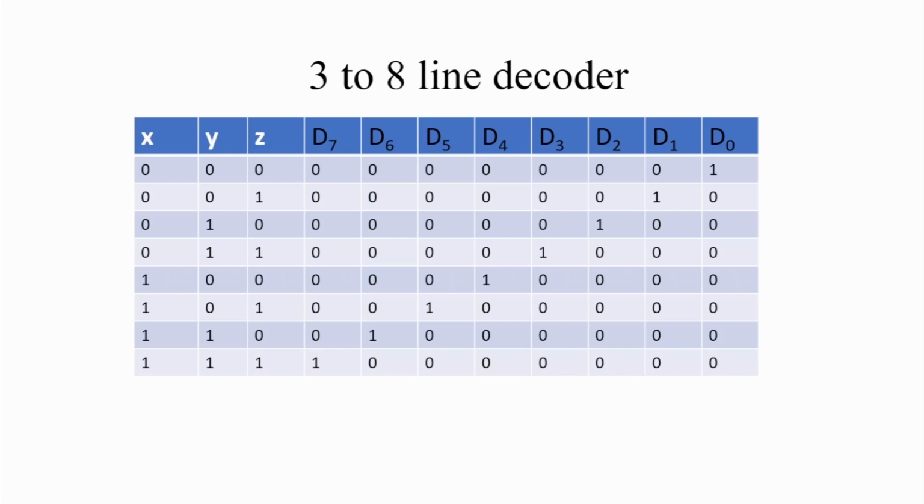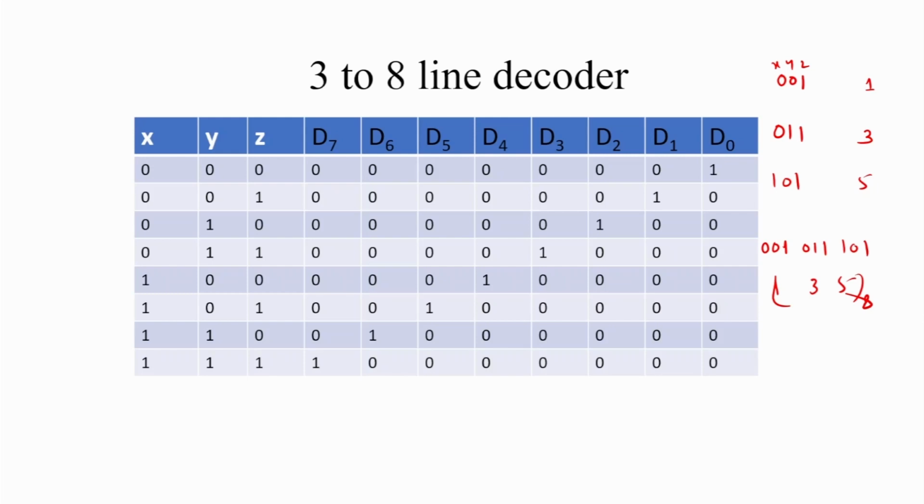into octal form. Suppose the information is encoded as 0, 0, 1 or 0, 1, 1 or 1, 0, 1. These are the input lines x, y, z. The decimal equivalent is 1 in octal for the first, 3 in octal for the second, and 5 in octal for the third. So these numbers are written as 0, 0, 1, 0, 1, 1, 1, 0, 1, which is nothing but 1, 3, 5 written in octal.